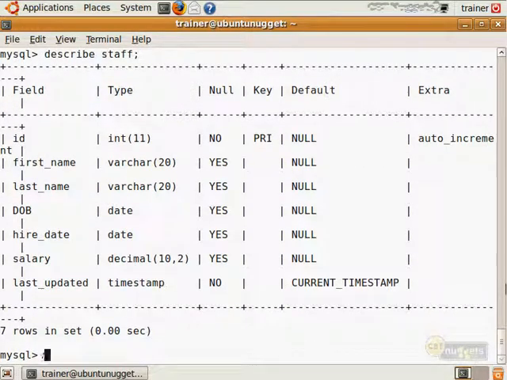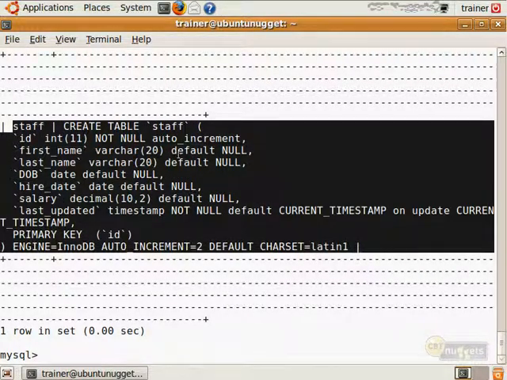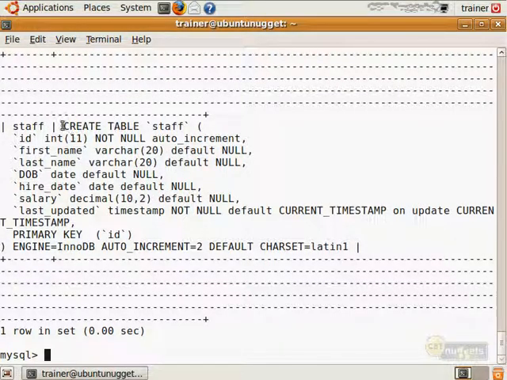The other thing we could do is show create table staff, and this is a little bit different. It gives you what appears to be gobbledygook, but this piece here is of crucial importance because as you see here, it gives us the exact SQL syntax that went into the creation of the table. Now, those of you who have experience with Microsoft SQL Server are familiar with the script as command, such that you can right-click a table and script out the T-SQL that went into the creation of that table. Here you just have to work a little bit differently. You'll use show create table and then the name of the table to get the definition. Works just as well though.